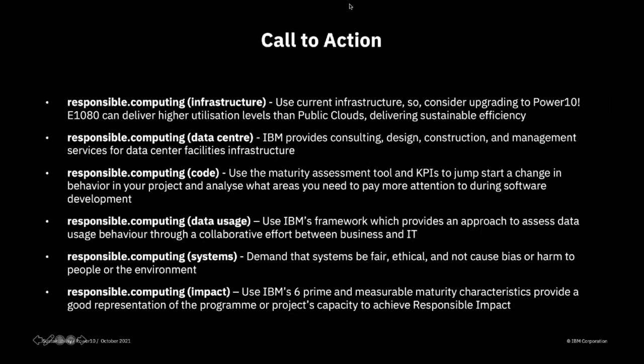Yeah, that's just one comment from my end on this data usage. This is where, a couple of years ago, we introduced AI Fairness 360, which did exactly that: check if the data is biased, and identify if someone tried to insert a data set that shouldn't be in there to make a certain decision. There are a lot of things that go into these different areas and are worth a look.